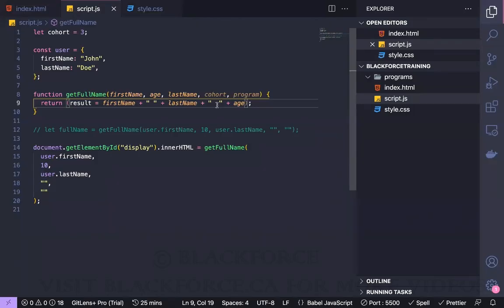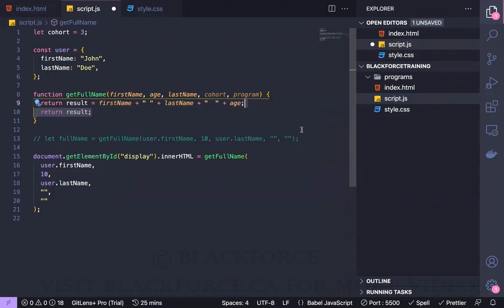So after declaring the function, are there two ways to have my result displayed on the web browser? I can see you said let full name is get full name, that's one command, and the other one is get element by ID. Could I use either of them, or do I need to state both commands?